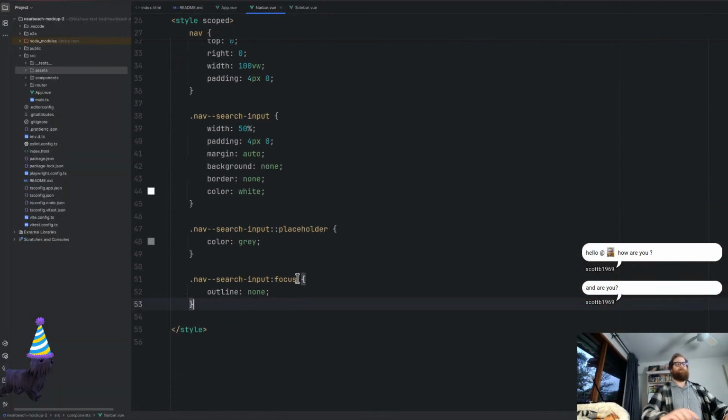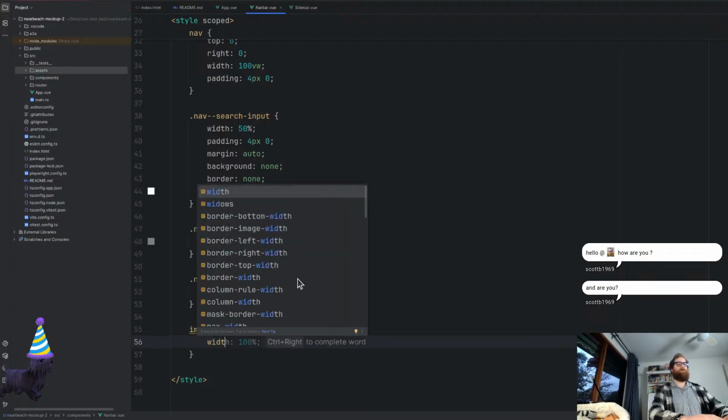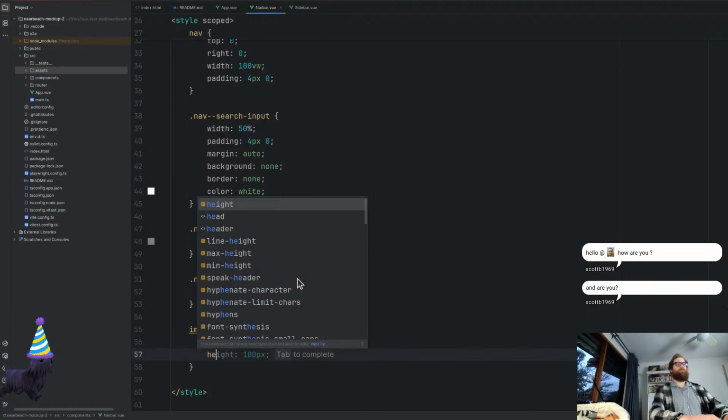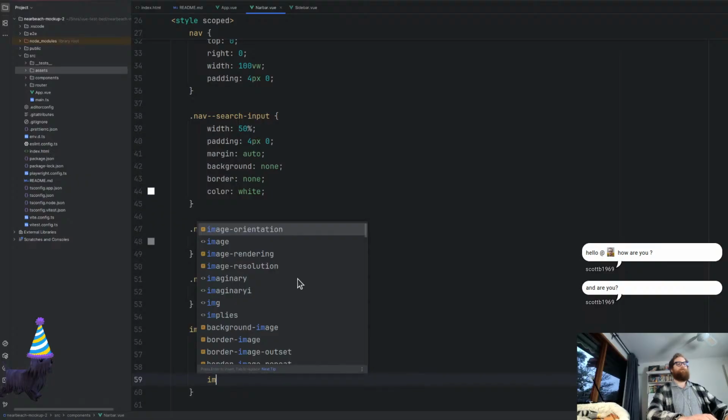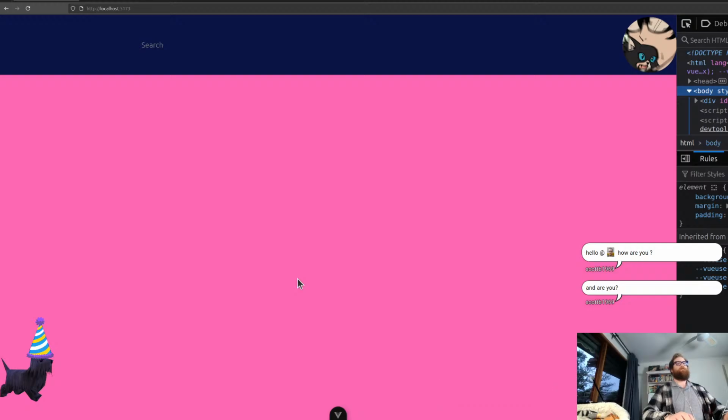This is where we would add in some CSS, and it will just be like, all right, cool. Image for this, we're gonna do the width is, let's say, 100 pixels. The height is 100 pixels. Let's say the border radius is, yeah, sure, 50%. We also want to have it so that the image is stretched. So it's going to be like that.